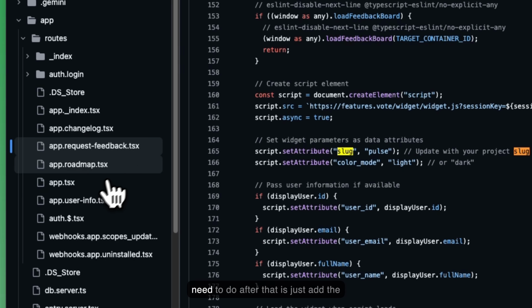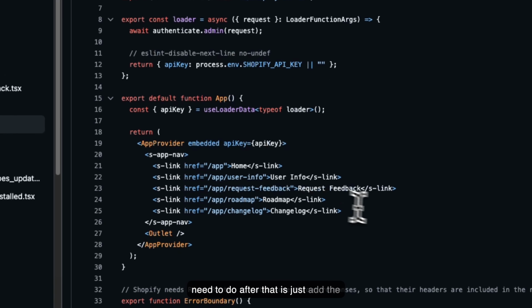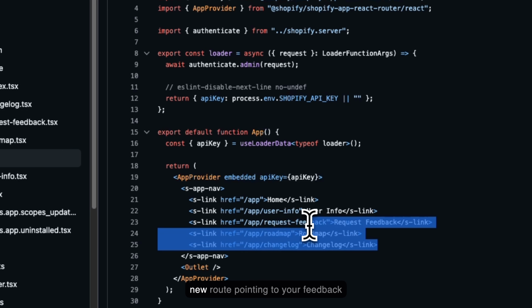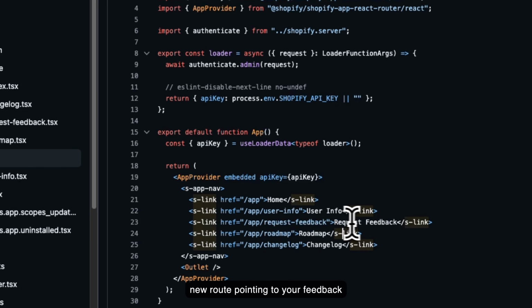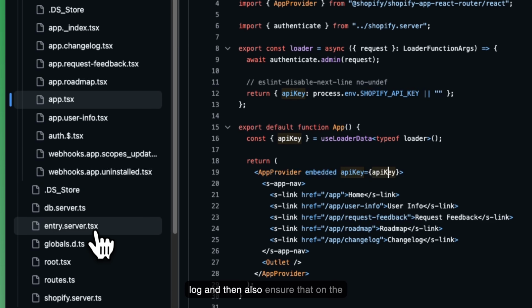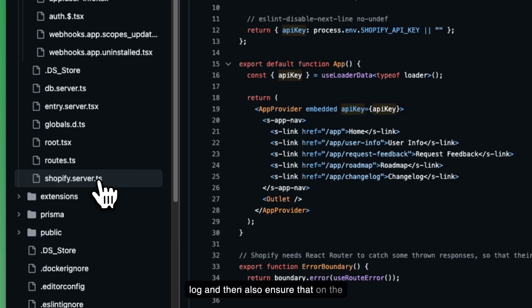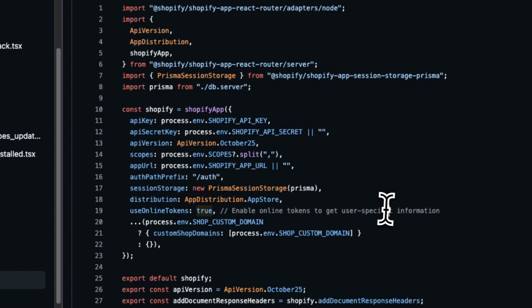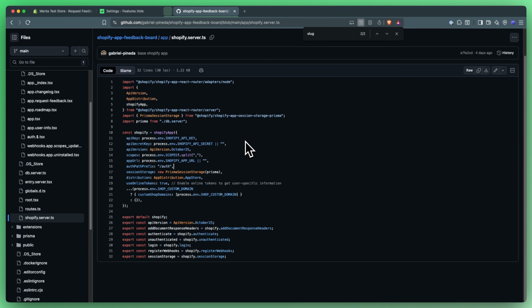All you need to do after that is just add the route here on the app.tsx, add a new route pointing to your feedback board, your roadmap, or your changelog, and then also ensure that on the shopify.server file, you have this turned to true. Okay? And that's it.